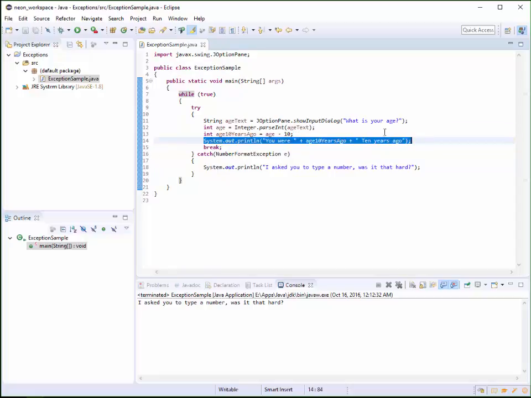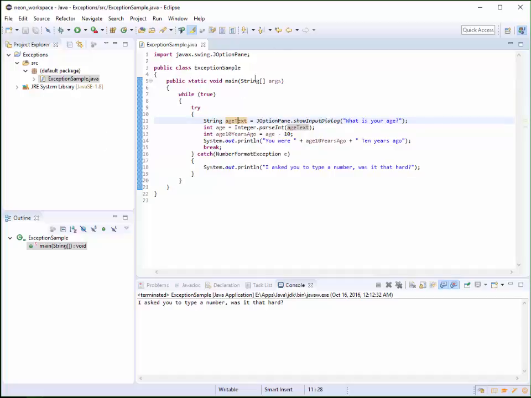So if I type out you were whatever age 10 years ago, we break out of the loop here. The break goes to the loop. The break doesn't care about the try or catch inside here. Break doesn't break out of a block. It breaks out of either a switch statement or a loop of some kind. So those are the ones that are tied together right here.